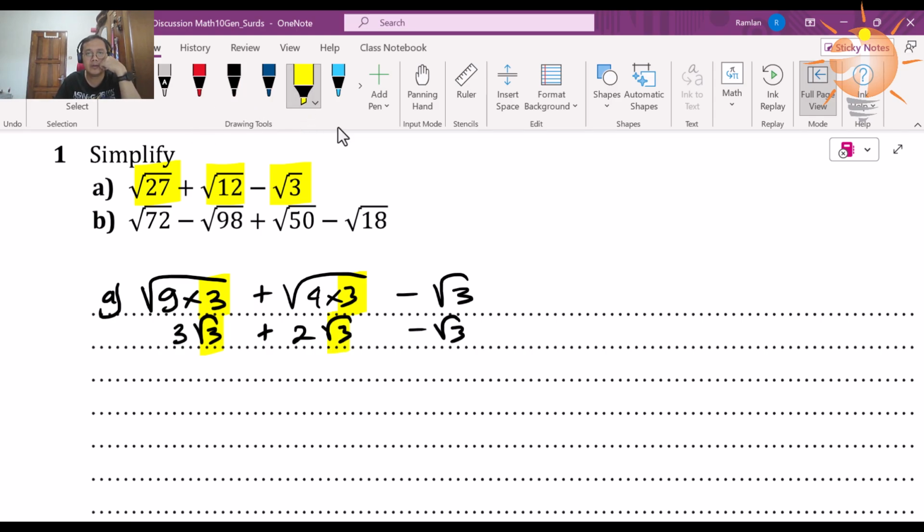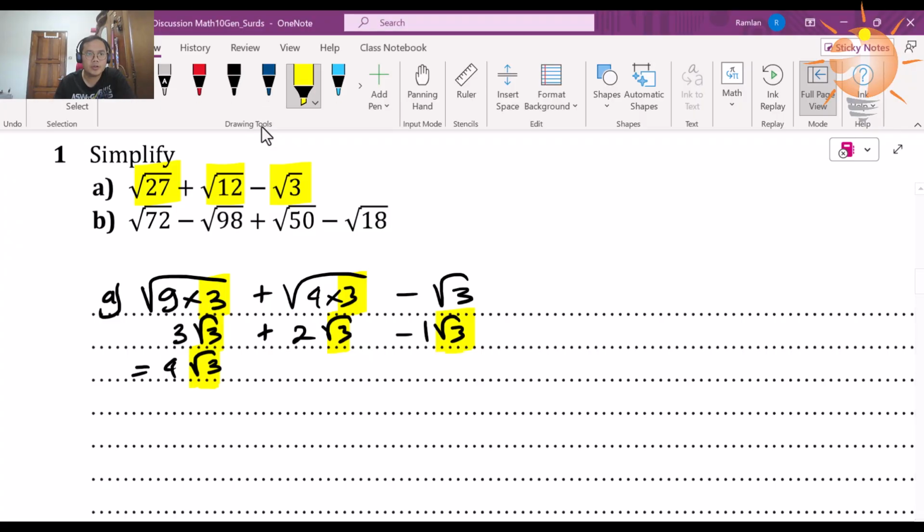Can you see that all of these terms have the same exact surd form, which is square root of 3? So again, we see that this is minus square root of 3. It means that it's minus 1 square root of 3, right? So remember in algebra, it's just like the same thing, like 3x plus 2x minus 1x. So you only need to add or subtract the coefficients, like 3 plus 2 minus 1, and then you get the final answer. But don't forget, you still have that square root of 3. That'll be equal to 3 plus 2, which is 5. 5 minus 1 is equal to 4. So the final answer is 4 square root of 3. Don't forget that square root of 3 is still on that number.